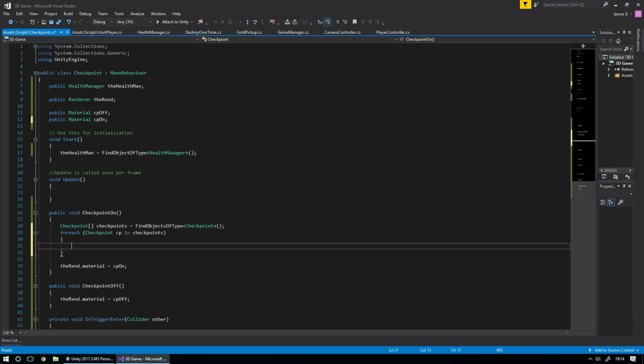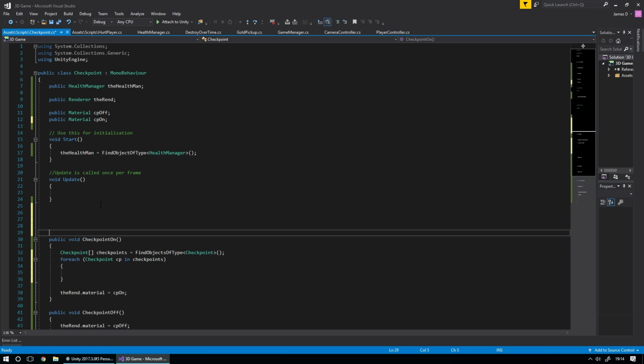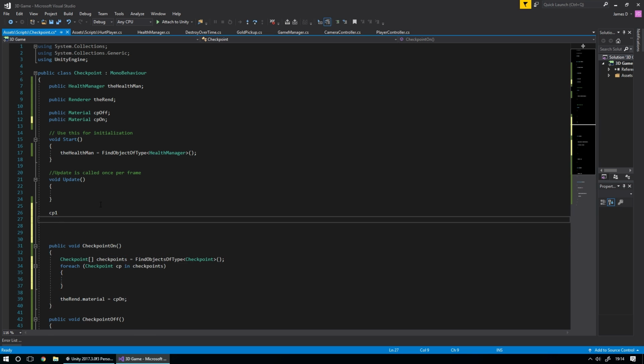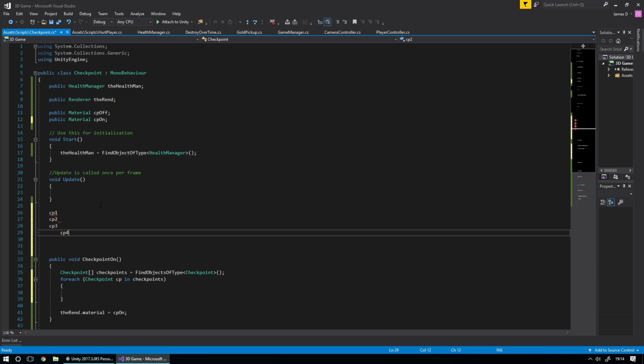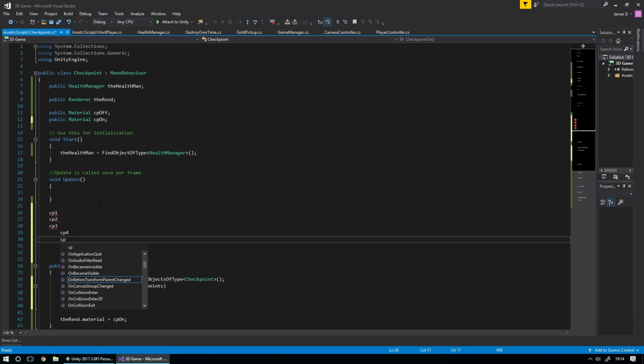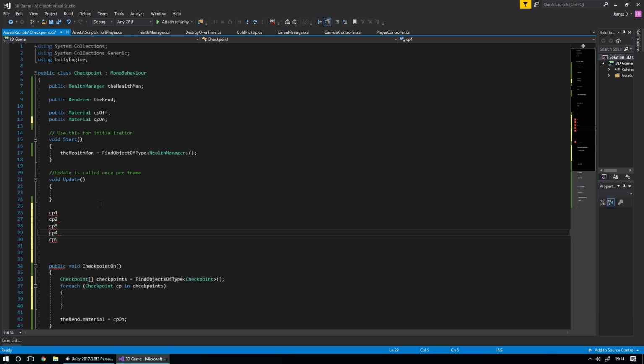So basically what we're saying is, if we imagine our array of, say, 5 objects, so we'll just write it here for a second. We have CP1, CP2, CP3, CP4, CP5, like so. Just line these up.